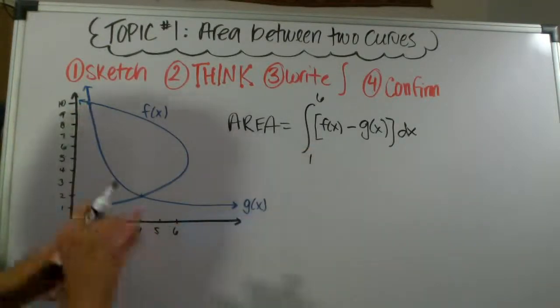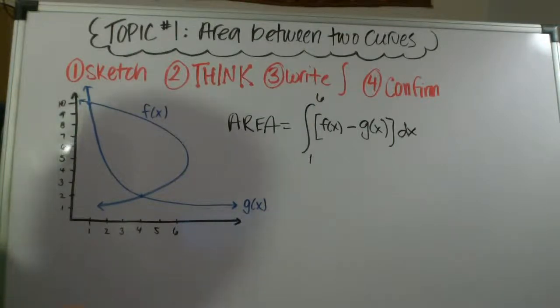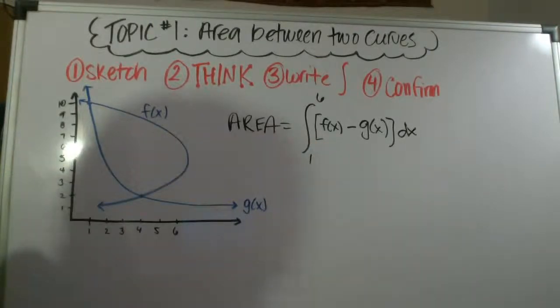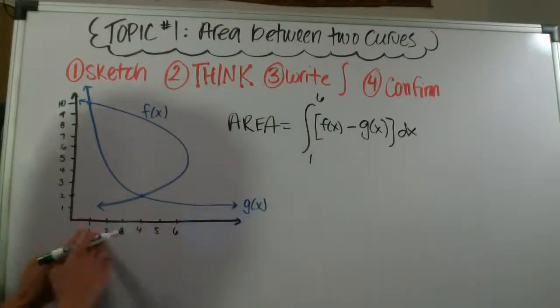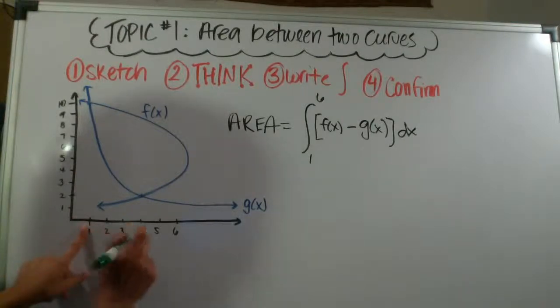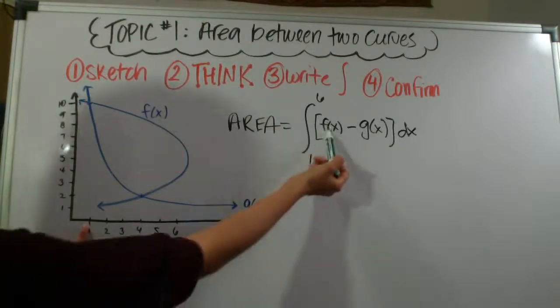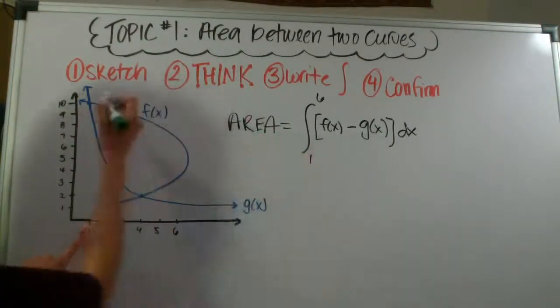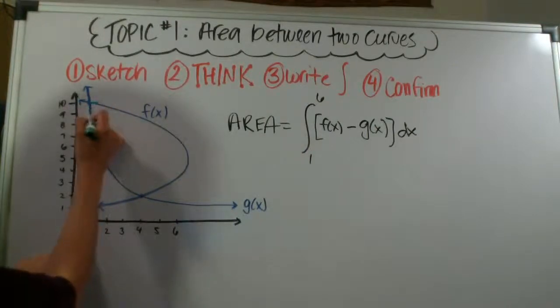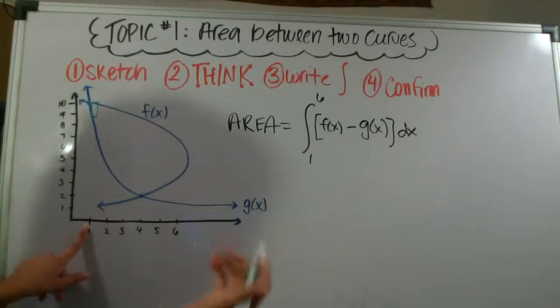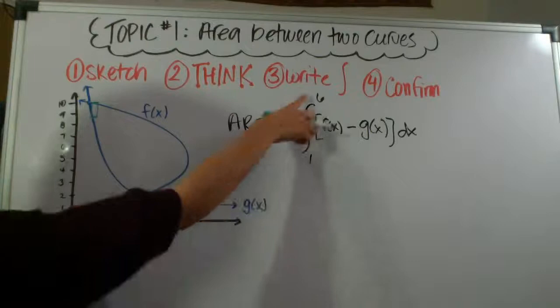Uh-oh. Okay, so where did we go wrong? Well, let's suppose I did write that integral, and maybe that really is your best first instinct, and that's fine. After you write the integral, let's think about what this integral is really saying. This integral is saying, okay, start at 1, here I am at 1, and draw a little rectangle that has a width that's a small section of x, and whose height goes from f of x on top to g of x on the bottom, and those are both y values. So I could draw something like that. This seems fine so far. And so then the integral is telling me keep going all the way till you get to 6.